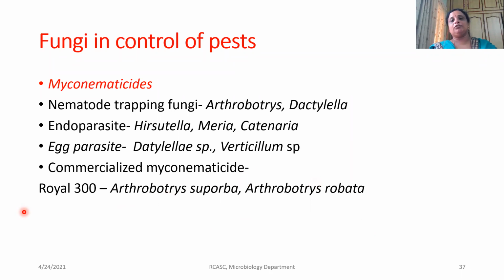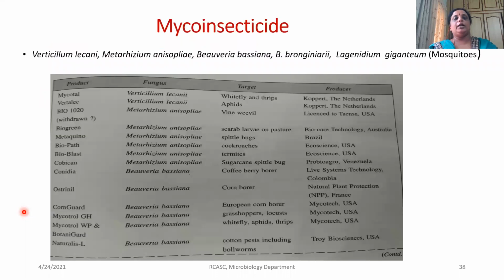Hence, the fungi, apart from their uses in industries or as food, have also been used in controlling nematodes. Apart from nematodes, there are other pests also. A very common pest is the insect pest, especially pests belonging to the phylum Arthropoda. All these insects destroy our crops. So many myco-insecticides are also available.